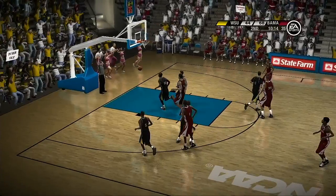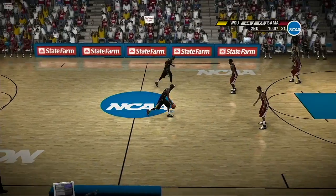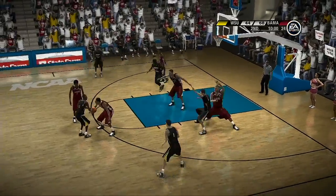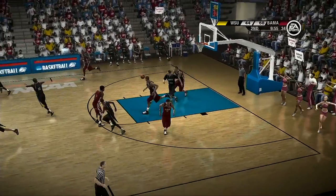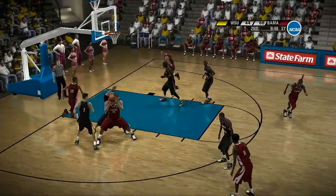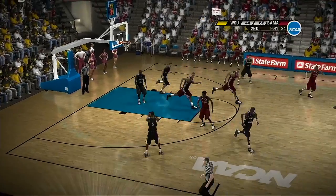Tries one from three-point land. Oh, yes. And he'll kick it back outside. Fake. For the deuce. Oh, you gotta knock those down. Great screen, but no go. Here's the toss back out from the post. I tell you, coach's dream when your post player can be an exceptional passer. Way off target.